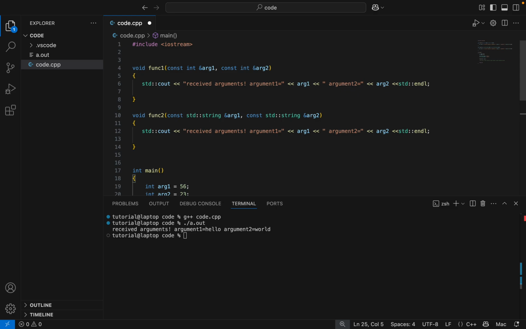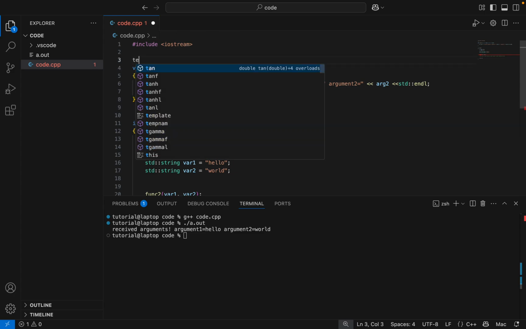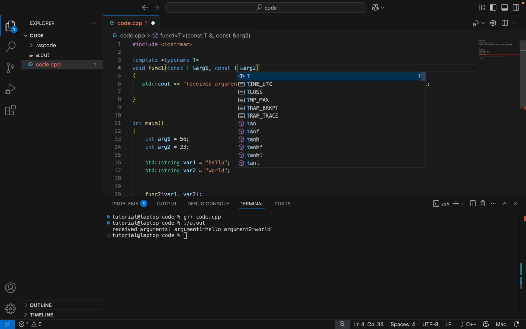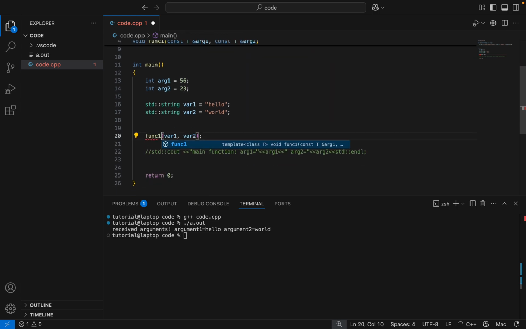So what the template does is that it helps you retain just one particular function and still get the job done. What we will have to do for that is tell that this is going to be a template type name, and we just give a generic data type to it. So instead of telling integer, now we will tell T. That's all. Okay. And what we're going to do now is, instead of function 2, we'll still say function 1 itself. And let's call both. Let's see what will happen. I don't think we need this because we're not going to modify anything over there.